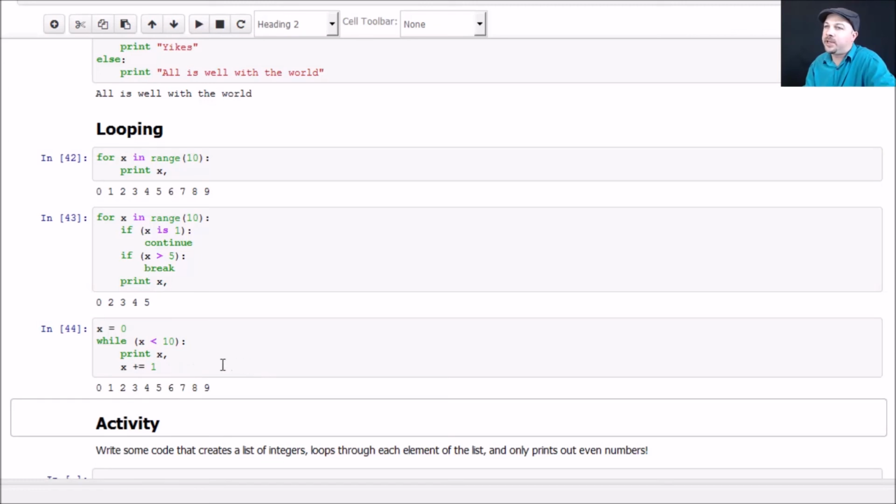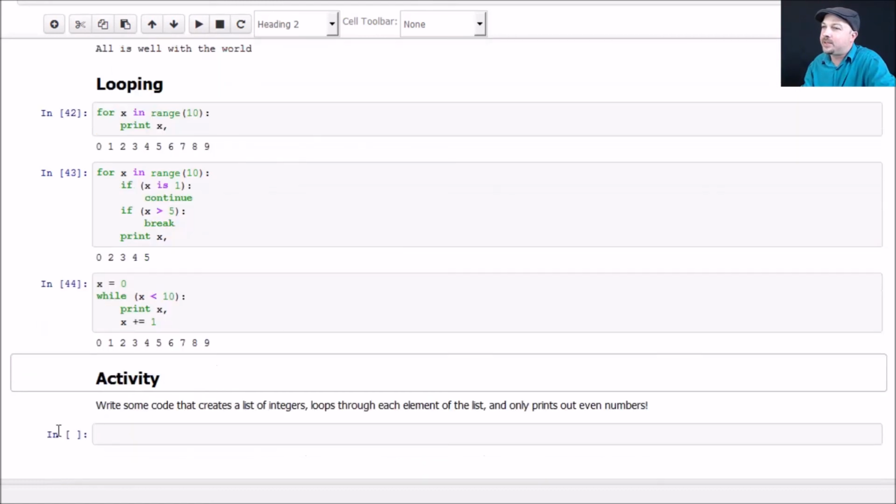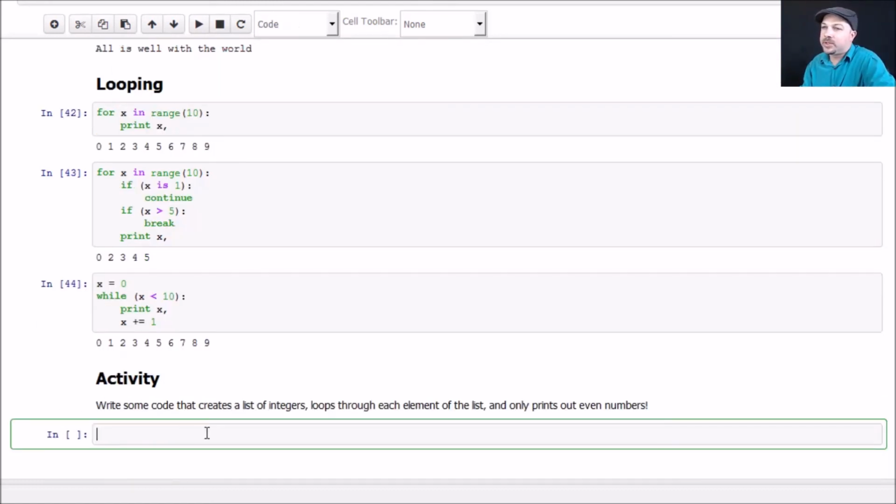Nothing too complicated. Again, if you've done any sort of programming or scripting before, this should be pretty simple. Now, to really let this sink in, I've been saying it throughout this entire lecture: get in there, get your hands dirty, play with it. So I'm going to make you do it. Here's an activity, a little bit of a challenge for you. Here's a nice little code block where you can start writing your own Python code and run it and play around with it.